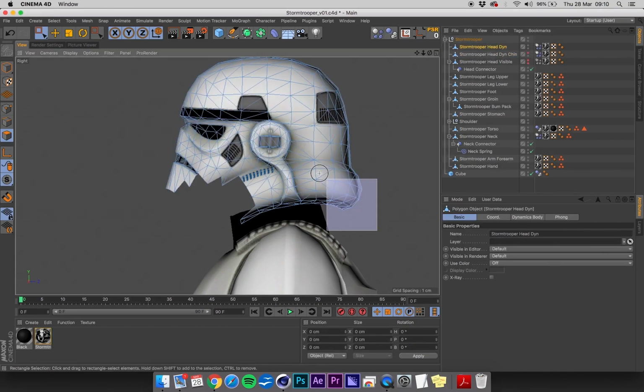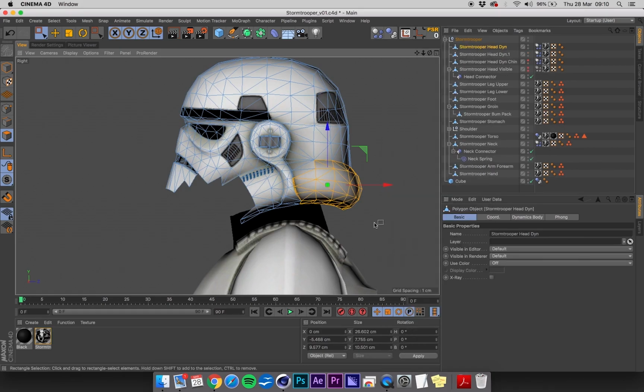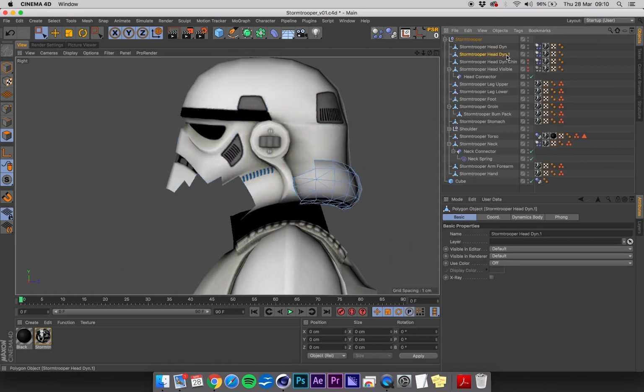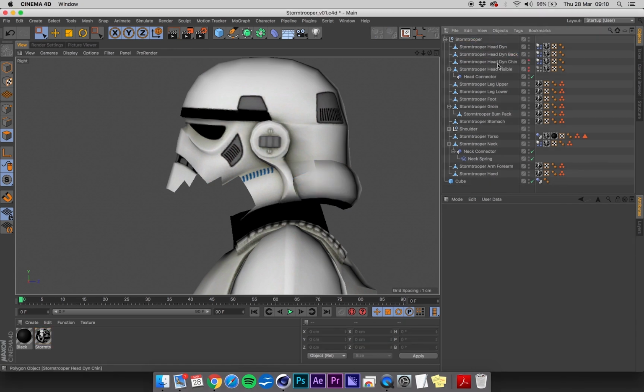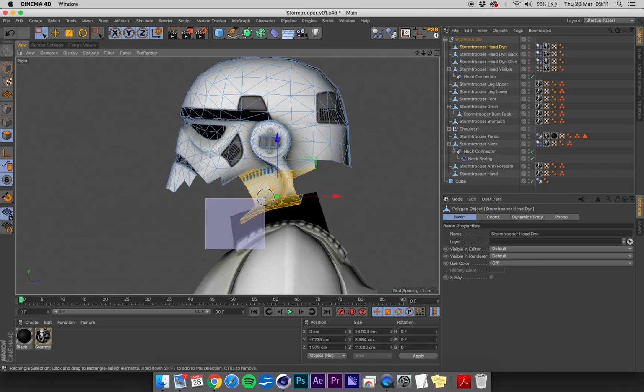And then let's do the same for the back of the head. Right click, split, and then delete. And then call this back. Hide that for now. And then this bit here, let's just do it like that. To make it even, you could do this little bit here as well.